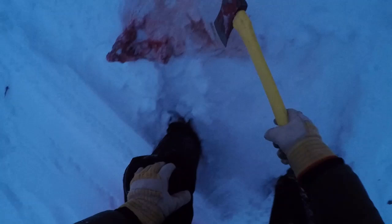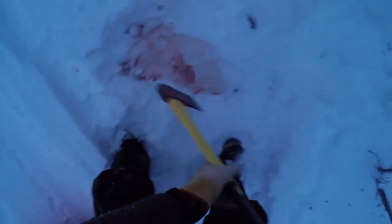Okay, get my axe. So it's not ideal, you're sitting sideways. But trap like that, you'd actually move them and put them further away, out here somewhere. I think I'll do that. Chop some of this cheap meat off here.